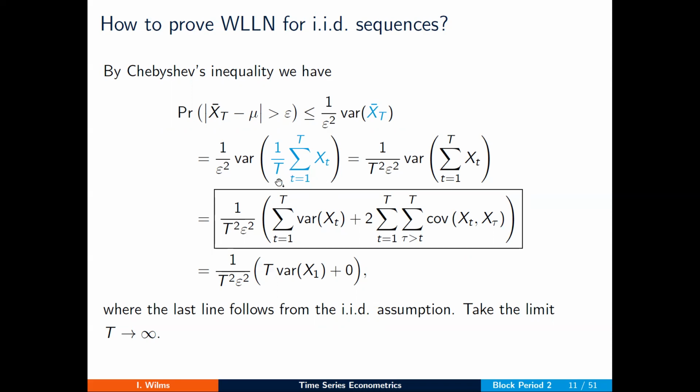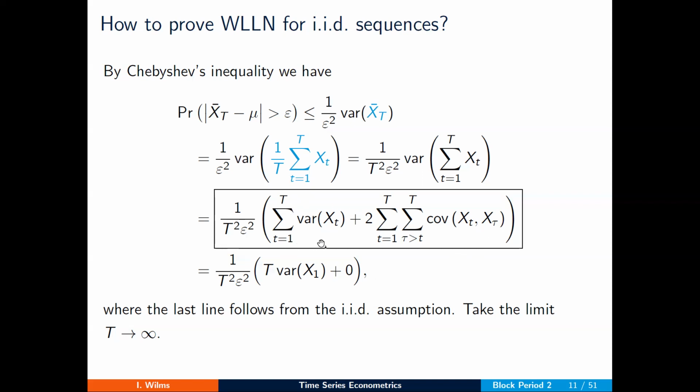I can already take out the factor 1 over T outside, but then I need to square it since I'm taking it out of a variance. And then the variance of a sum is in general not equal to the sum of the variances, but you also need to account for all of the cross terms as well. Of course, in our IID setting, since we have independent copies, all of these cross terms disappear. They're equal to 0. And we are only left with T, capital T, of these variances.